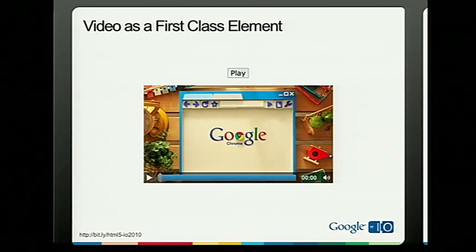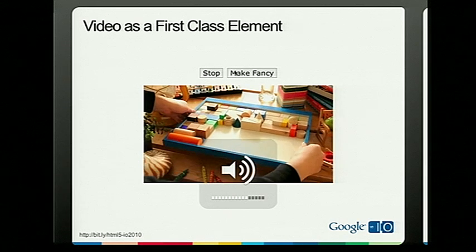But again, I'd like to show you a little bit more. The thing I really get excited about when I'm talking about video on the web, and not using a plugin or anything, is that it is a DOM element in the page. So you get access to not only style it with CSS, but you can actually go in and look at the pixel data that's coming in the video stream. So I'll just play a little Chrome promotional video that we have here. Hopefully this won't be too loud.